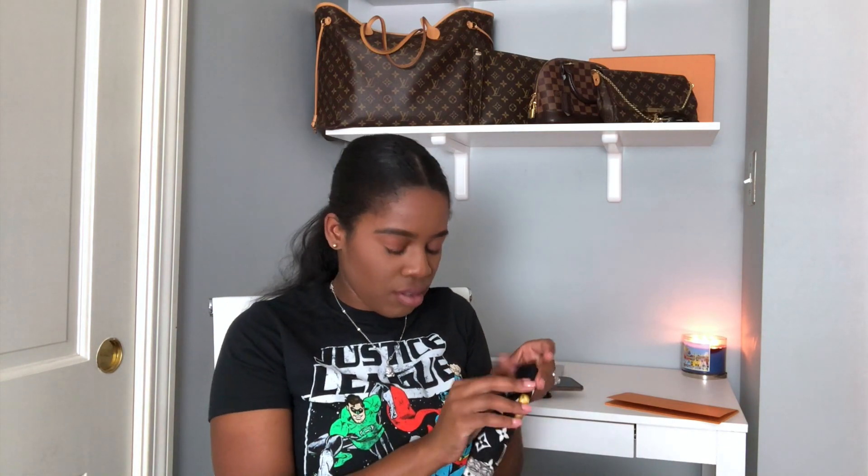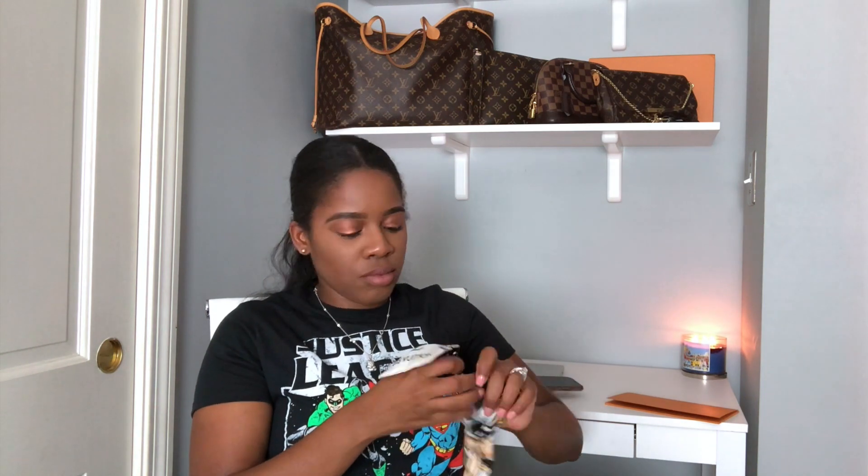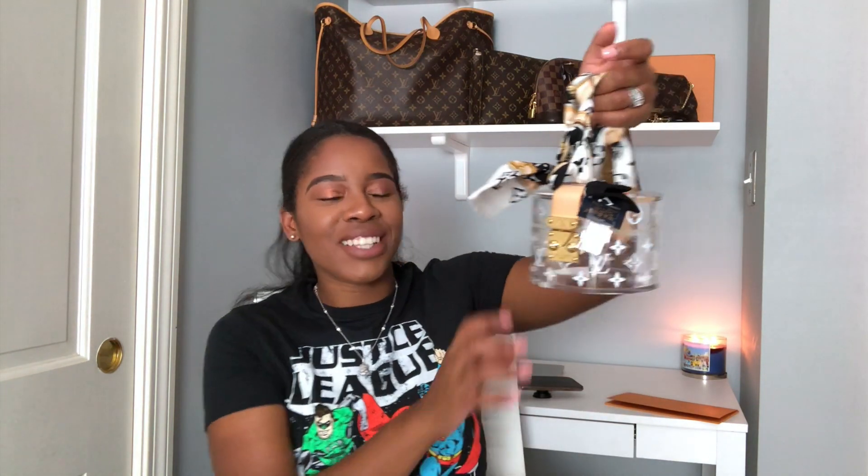Let's see if I can put it on and show you. Here's the bandeau again. Here it is — I just threw this on really quick. I'll probably mess with the top a little bit and kind of just have the Louis Vuitton on the bandeau sit more in the front. But here's how it is and I just love, love, love this thing.